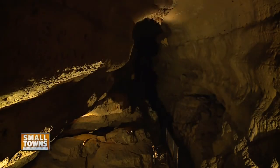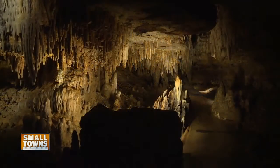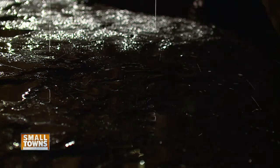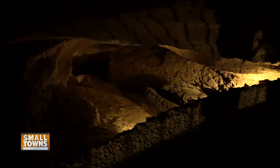In the mid-1900s, light was cast on one of Wisconsin's hidden treasures. It was a routine quarry blast in 1939 that unexpectedly exposed a whole new world hidden just 75 feet below the surface. It did take a number of years for people to actually be able to traverse through the whole cave on a tour like you would have today.